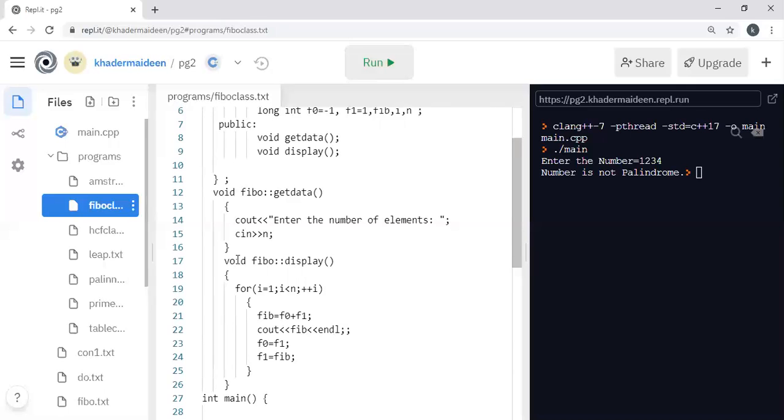Then the second member function is display. So void Fibo, scope resolution operator, display. Then for i equal to 1, i less than or equal to n, i plus plus. Then fib equal to f naught plus f1.